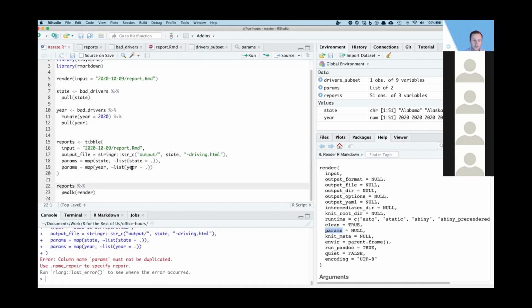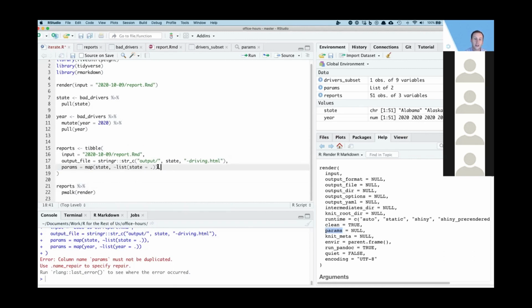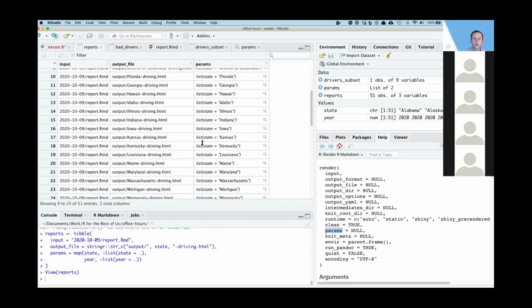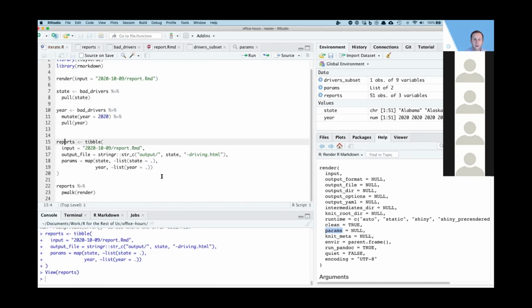Let's see if that works. No, I can't put parameters more than once. Maybe if I do list year equals... no, that did not work. Maybe I need to do map2.